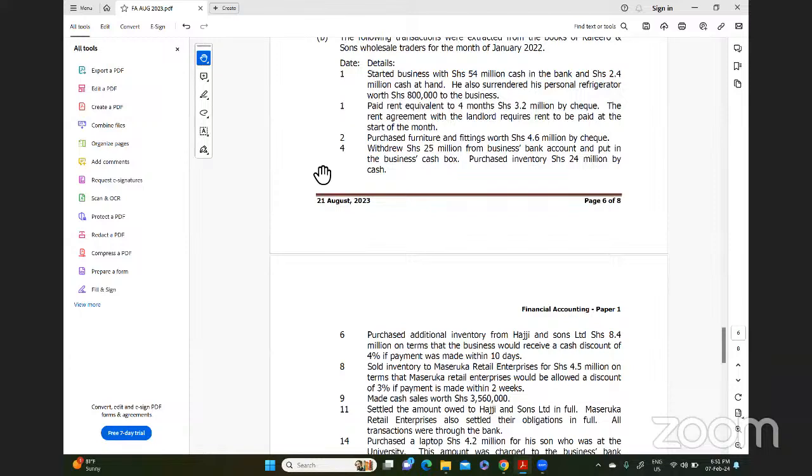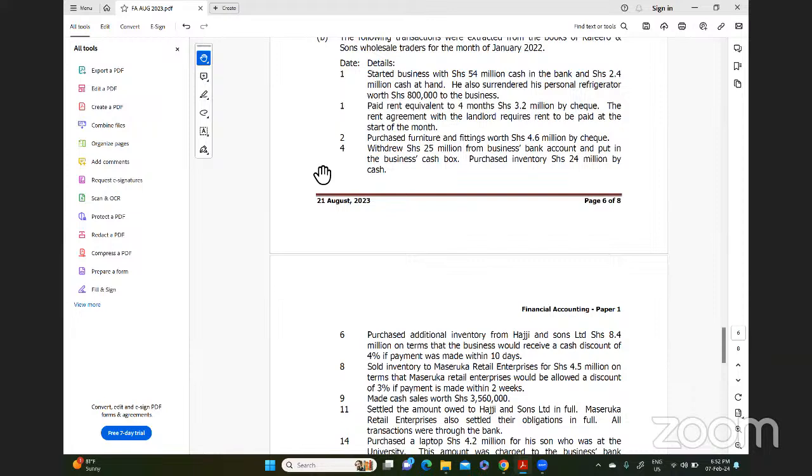Okay. Transaction number 1. We are in the books of Cafero and Sons, and this is the month of January 2022. We have been given a range of transactions. And our work is for each transaction, ascertain which account is going to come from that transaction, draw that account, pass the double entry, move forward. Is it okay? So we move on.